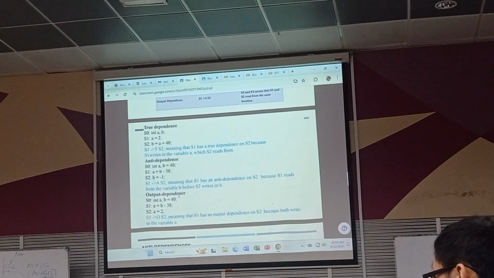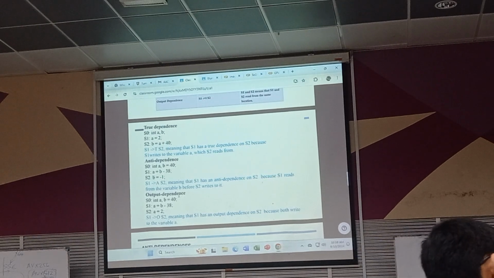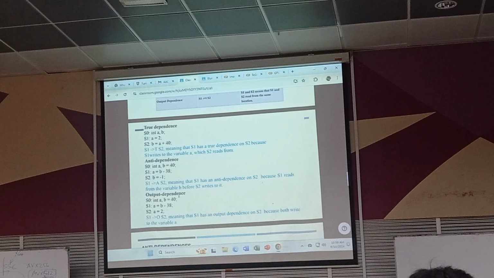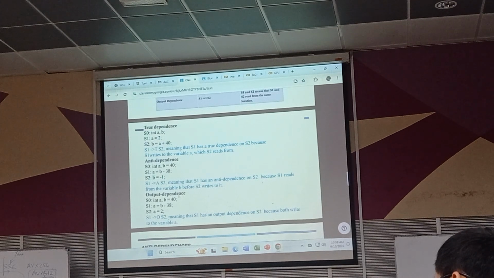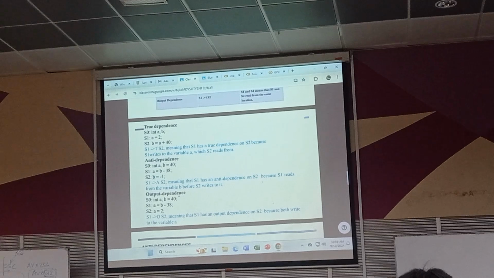It's not written there. I think it's written down below. False dependency. What does it mean? It means it's not real. It's not a real dependency. If you run like this in parallel without any change, then it will break. You have to modify it slightly. You can modify it so that it becomes no dependency. False dependency means we can change the code. It will still work properly, but it will not break. So we can save this. This one we cannot save. It's true dependency, we cannot do anything because it's a real dependency. This one is a false dependency. You can save this. I'll show you later how to do that.